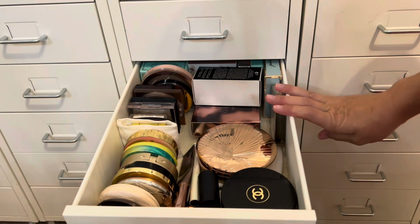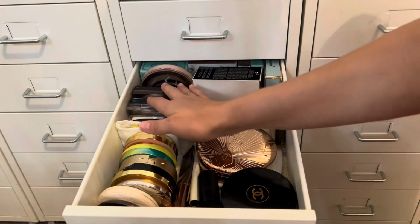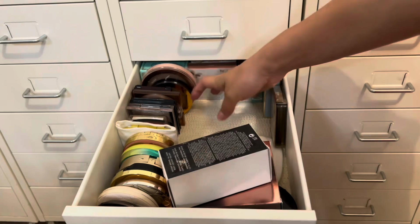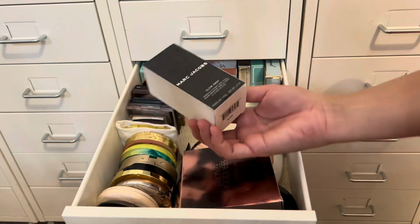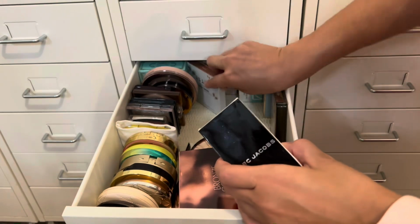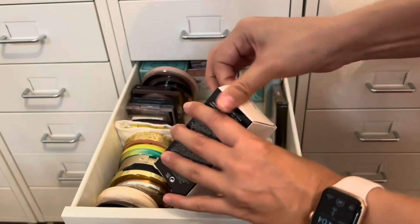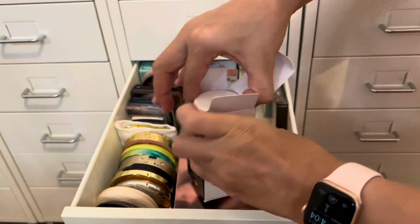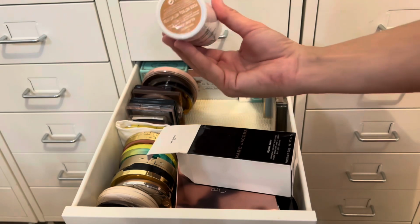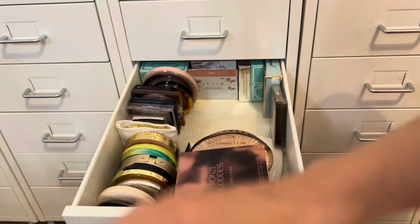Here is bronzer. Usually I pull a cream and a powder. And I think I know which one I want to pull, mostly because they're just irritating me, taking up all this space. So this is the only cream left, I think, that I haven't tried. This is the Marc Jacobs Glow Away Bronzing Stick, something like that. It's humongous. So I'm going to get some use out of it. I mean, you can't even buy this anymore. Marc Jacobs isn't a brand. So I think it's time I finally open that.